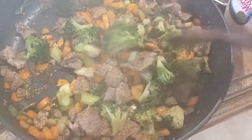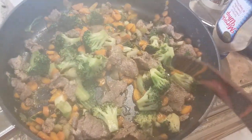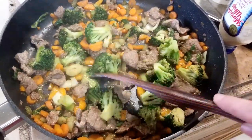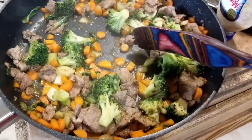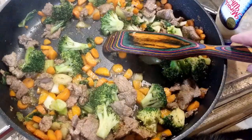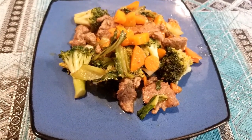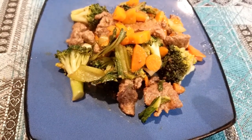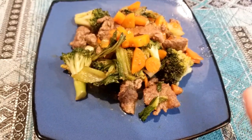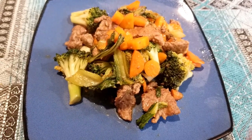Okay, this is way too much for just two people. So we are getting three servings out of this. This is a huge pan too. It is supposed to make two servings, but that is way too much for us to eat, so we are making three servings out of this. That is awesome - it made a lot. So we are having just a third of this instead of a half. Five points. It has the beef in it - bok choy, broccoli, carrots, and then the sauce.